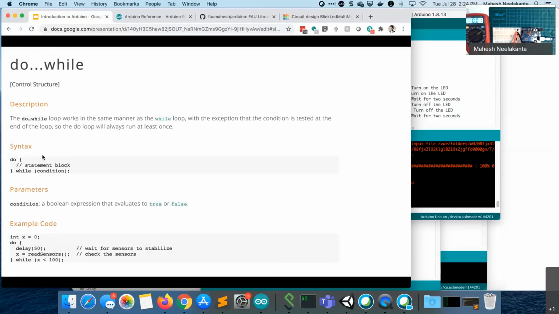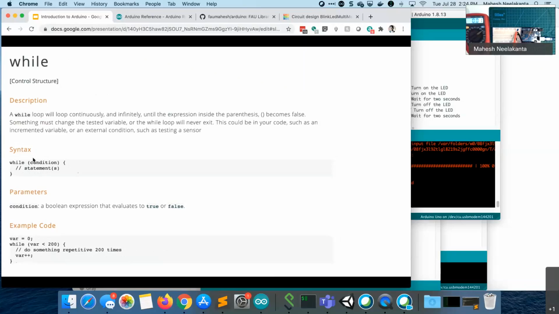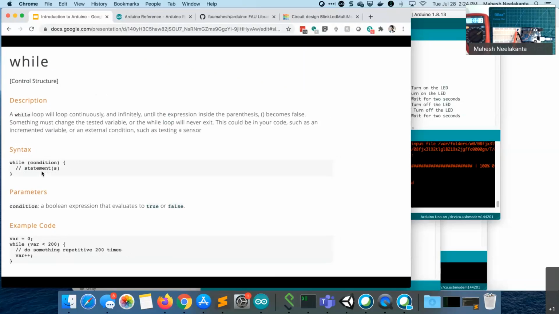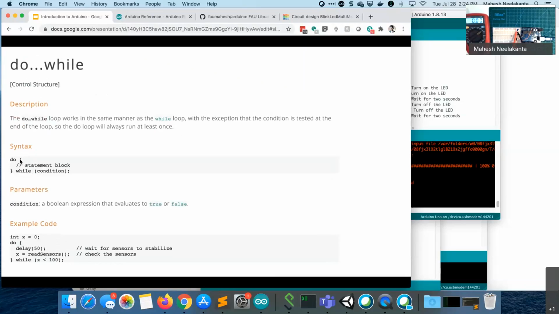The do while is almost exactly the same as the while statement. You can see the while says so long as the condition is true, do the statement. A do while says do the statement while the condition is true. The difference is very minute but important. In the while case, it's possible that the condition will not be true, and so the statements will never be executed. In a do while, it has to do the statement at least once and then check the condition. When you write code, you might not see the reason why you would want to do this, but there are very specific cases where sometimes you want to do something at least once.